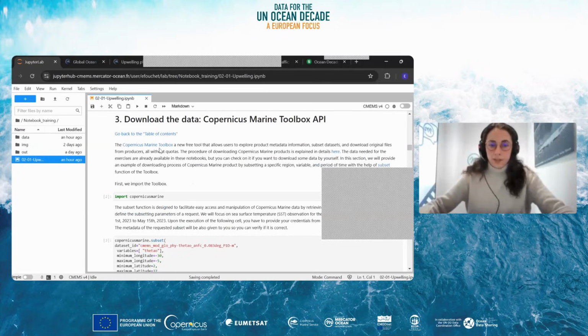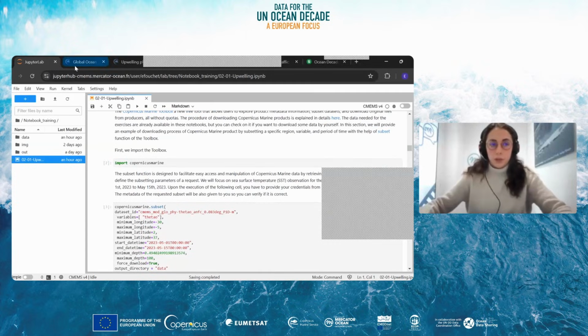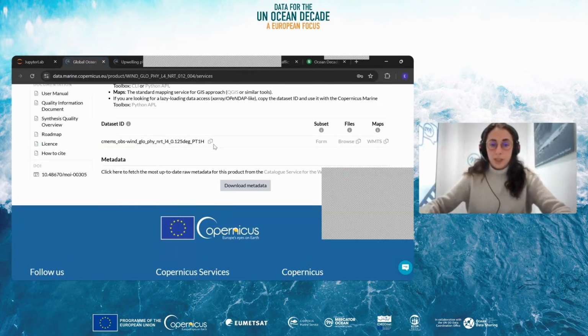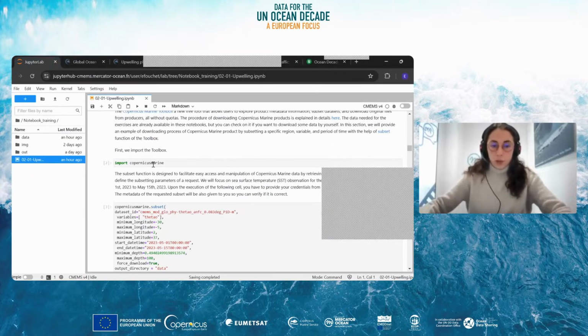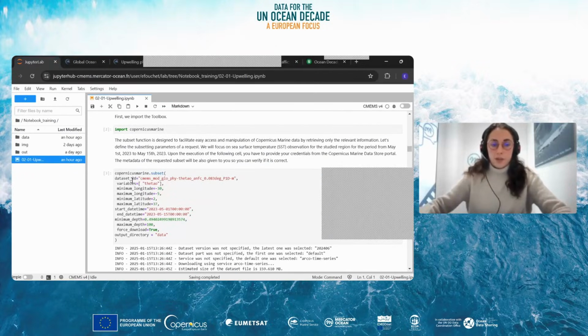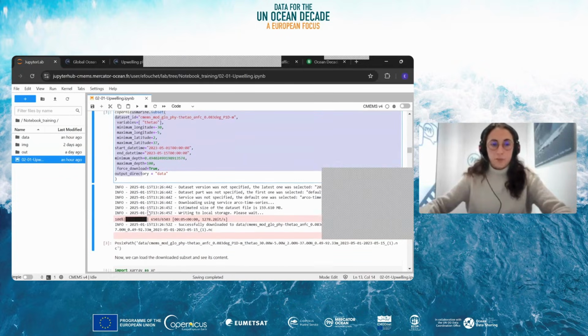So now let's have a look at how we can download the products directly from the notebook. As I said just before, all the Copernicus products come with an ID that you can copy here. And then thanks to the Copernicus Marine Toolbox, you can download the data directly from the Jupyter notebook.